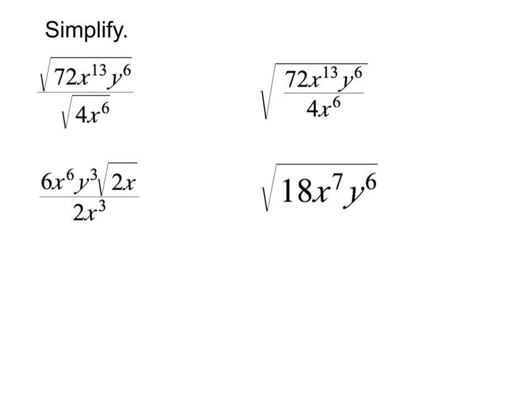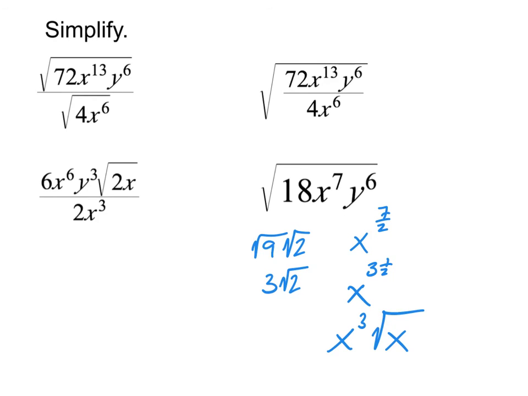So on the left one, we reduce our fraction, so the 6 over 2, that's going to reduce. The x to the 6 over x cubed is going to reduce, and then the y will stay the same. On the right side, we'll again simplify the square root of 18, which becomes root 9 times root 2, so in other words, that's 3 root 2. The x to the 7th becomes x to the 7 halves, because it's the square root, and so that is x to the power of 3 and a half. So in other words, x cubed root x.